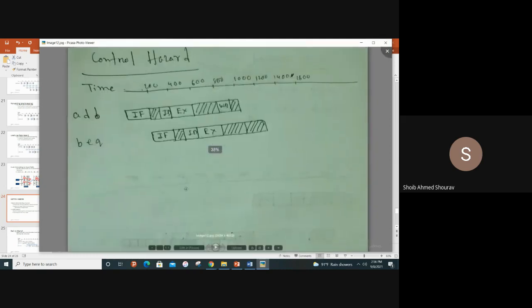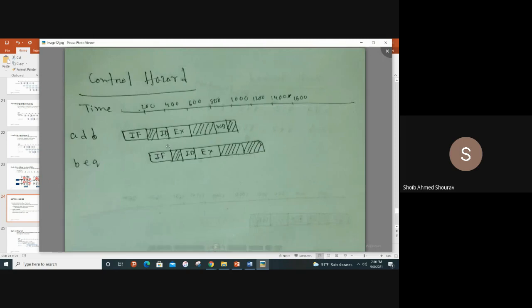Okay, you can see this picture perfectly. We have an add instruction. We are executing it perfectly. There is no problem. Then we have a BEQ instruction. Remember, the BEQ instruction only has IF, ID, EX. It doesn't have any memory or write back related work, right? Yes, sir. Okay. So in the add, there is no memory. In the BEQ, there is no memory and no write back.